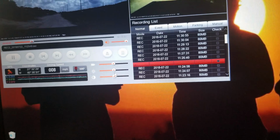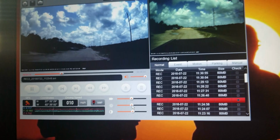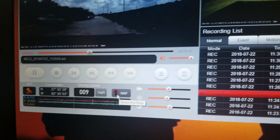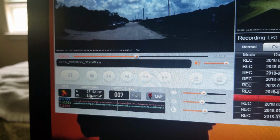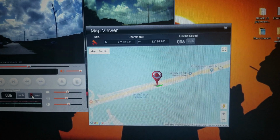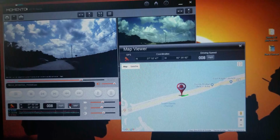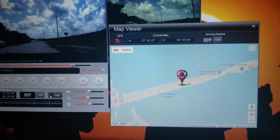Now you can change the contrast up or down. You can change the brightness up or down, and you can move it forward. Now here it says map, it says miles per hour moving. It's also showing north longitude coordinates. So let's just see what happens when you click map. So the noise you just heard was the indication when the camera G-force tilt sensor actually senses that something happened.